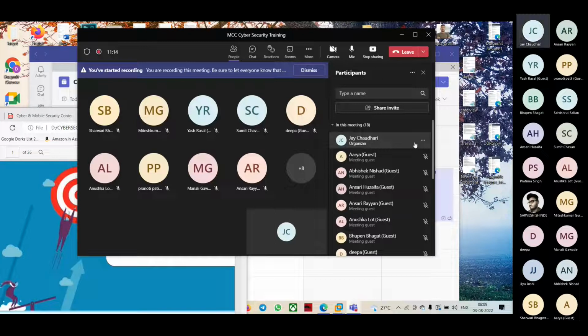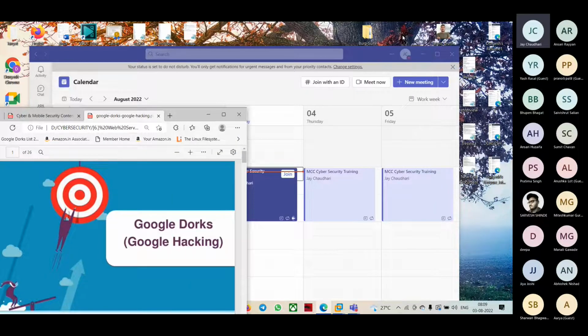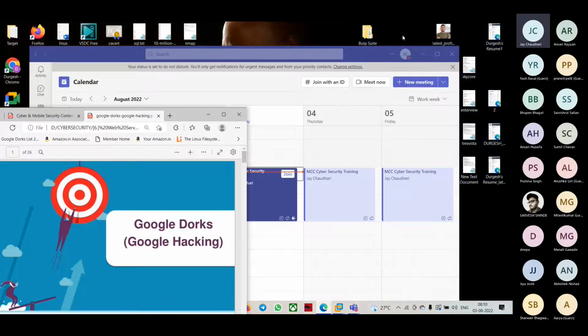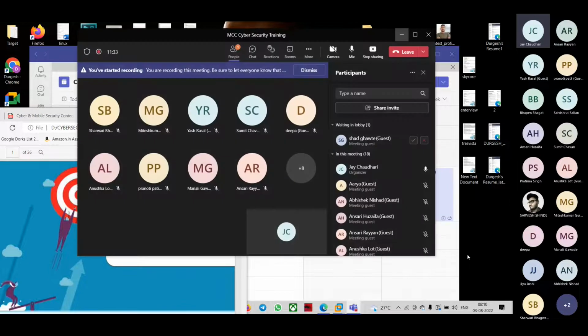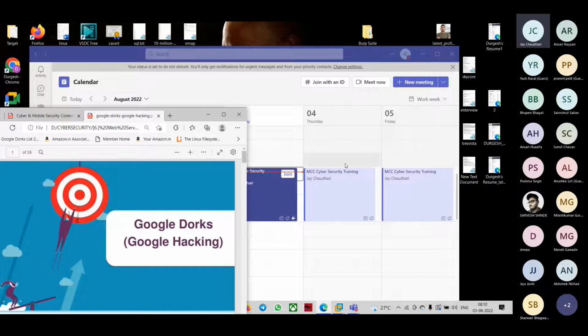So basically, we use Google to gather much of the information which we need. And there are many advanced tips and tricks which you can follow to gather information very efficiently or in a very easy manner. You will not have that headache of gathering information with the help of Google. You just have to use Google dorking and you will have the information which you need right now, within 2 or 3 seconds only.